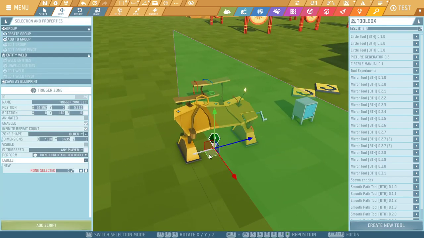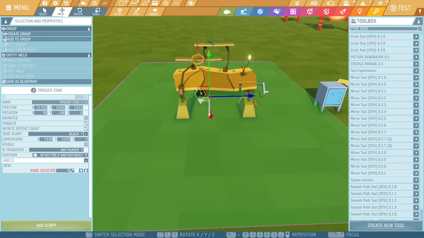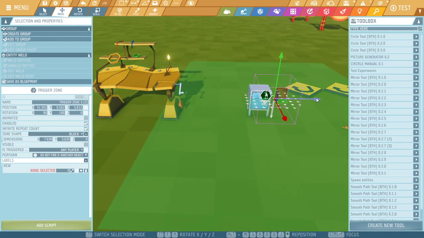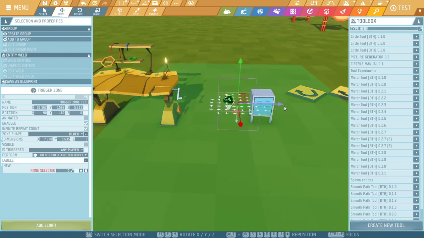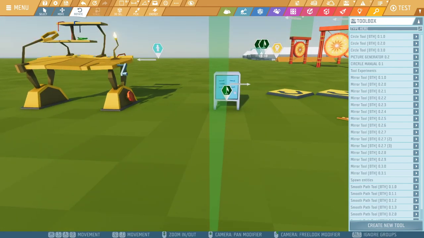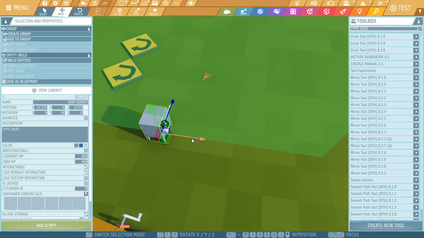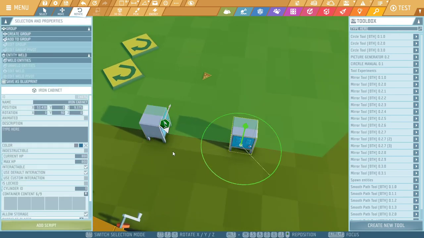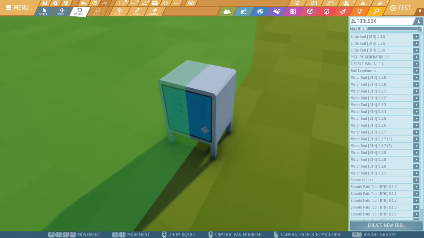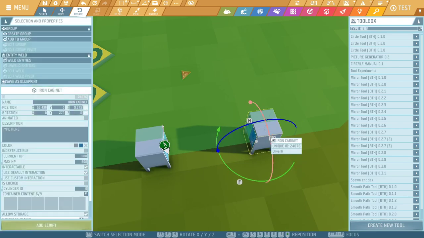That would work quite well. We wouldn't want to do something like this, because it would just flip it upside down. Same with this cabinet over here. I think a symmetry plane like that would give pretty good results. Your mirrored version would just look like this. The handle isn't perfect, but there's nothing we can do about that.